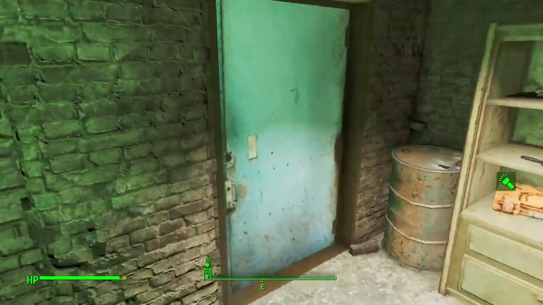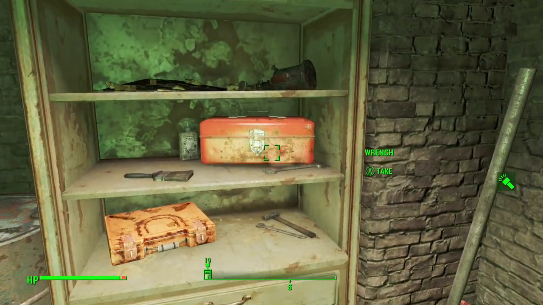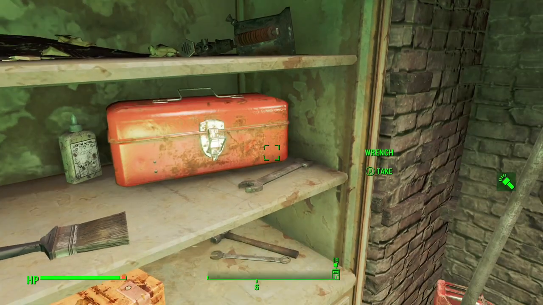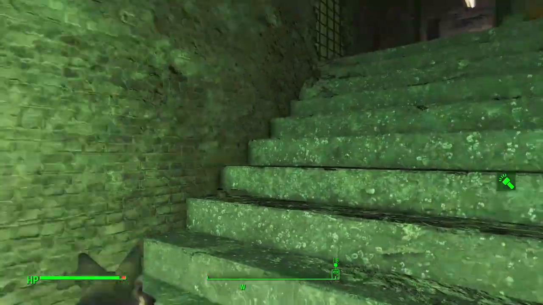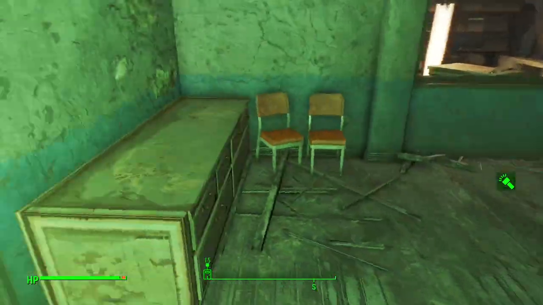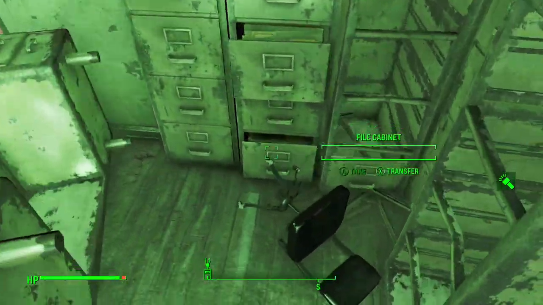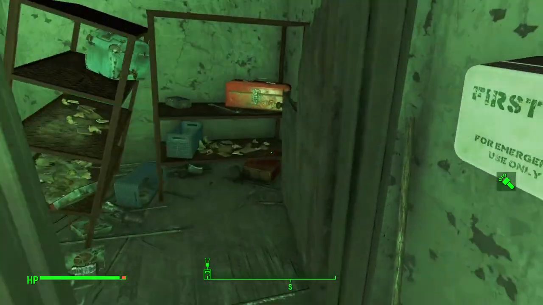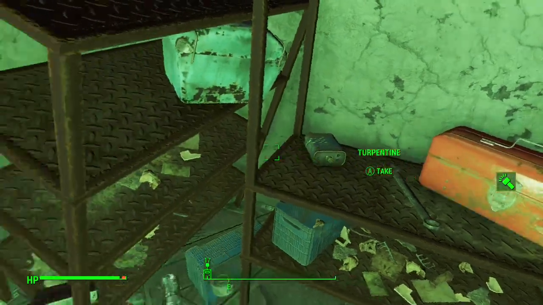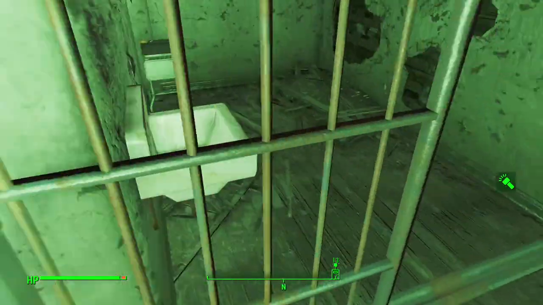The heck is down here? Police station motor pool. Take all the duct tape I can get anywhere. Okay, let's keep looting around here. What's in here? Nothing. Nothing in the cells.